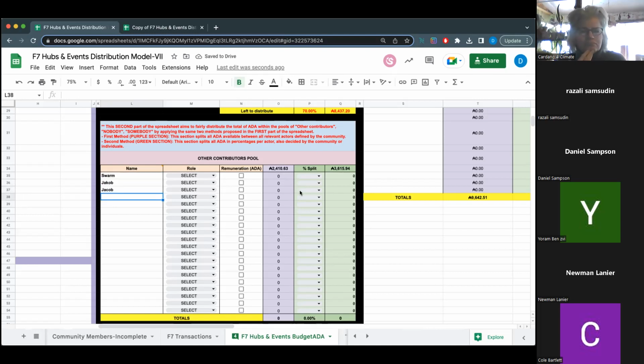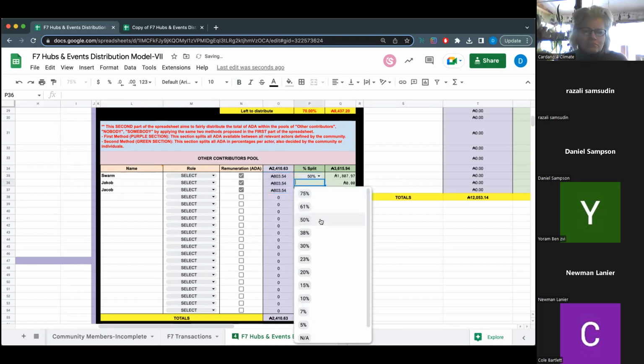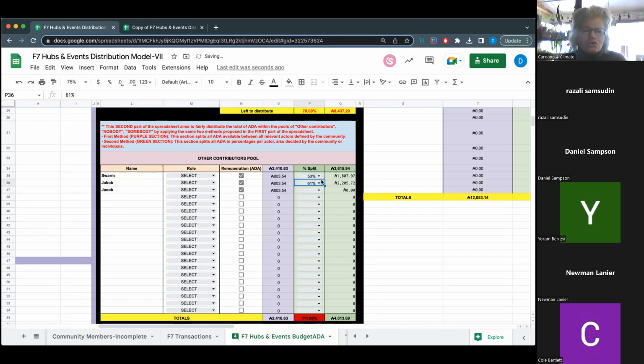So we're now distributing the other contributors pool amount. We do the same. We can select here rows or add rows to each one of them. This will split the amount that was awarded to the pool, and we can do the same with percentages as well, with the same format. So these are people that are not going to be speaking up for themselves. And these are the people that you're going to recognize as a human being that have contributed to this project. So there's no records of them, but you're going to know who these are.